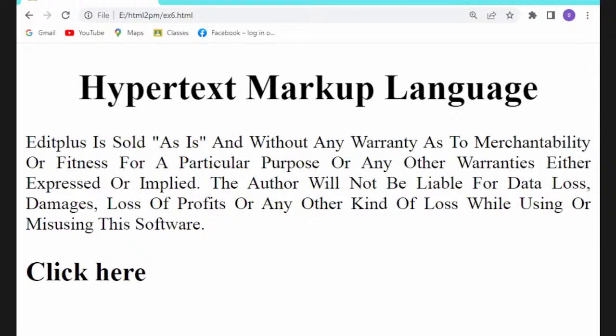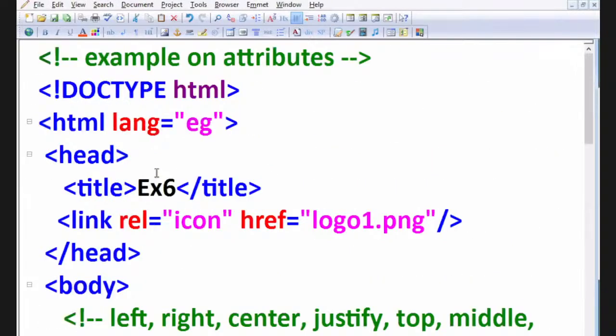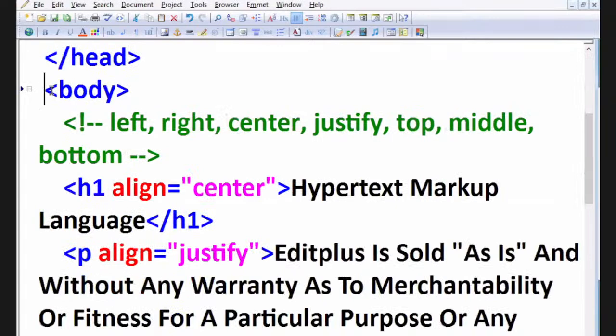Next, I am writing one more event, sir, for better understanding. Nodes I already shared here. This is our body tag. Onload. What does onload mean, sir? Whenever my web page is opening, whenever my web page is loading inside the browser, I want to display the message to the user: welcome to my website.